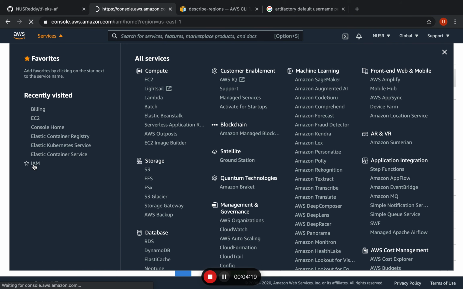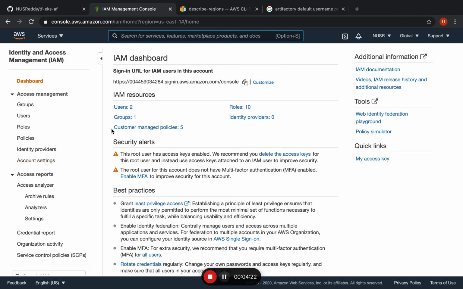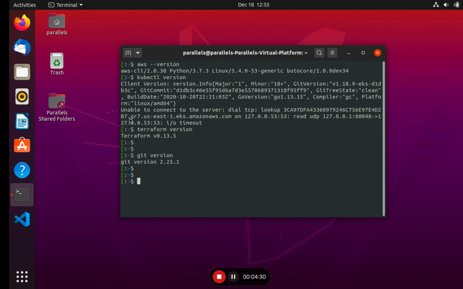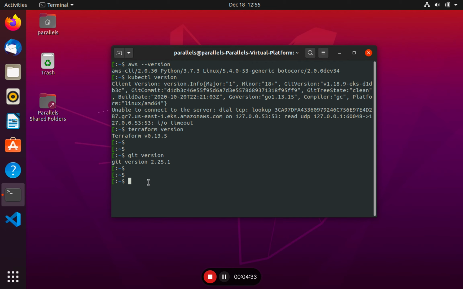I have created a user called InUSR Terra, and then I use the same user in AWS configure. So you need to configure that admin user in your development box where you are actually going to run these command line tools, so that Terraform is going to use the same user to apply the resources in the cloud. If you don't have the tools, you can pause the video here, install any of them, and then carry on later.